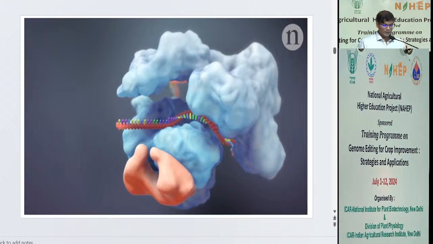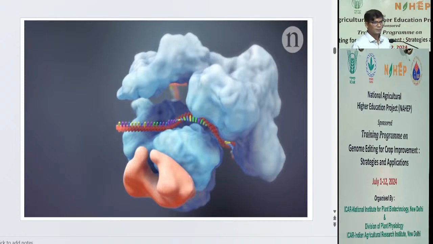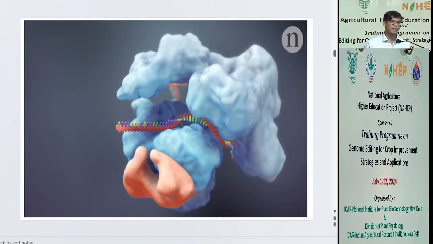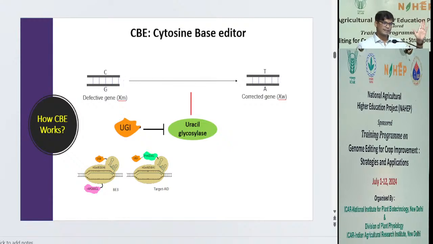Now, how does it actually happen? Is it only a story, and what is the chemistry behind it in the cellular environment? Suppose you have a defective gene which has a defective CG base pair. You want it to be corrected to TA. So which base editor would you use? The cytosine base editor. So first you apply the cytosine base editor. As the cytosine base editor has a deaminase protein, this deaminase will deaminate cytosine into uracil. If cytosine is deaminated, it will form uracil. Now it becomes a UG base pair.